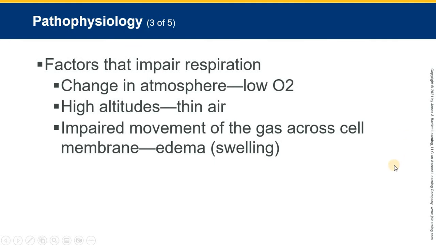A change in atmosphere where there's not enough oxygen in the atmosphere. Think of things like a fire, where there's not a lot of oxygen. If you're at a higher altitude, especially over something like 6,000 meters, the air is thinner. It doesn't mean there's less oxygen in there, just less air total. So there's still 21% oxygen, whether you're at sea level or the top of Everest. But since there's not a lot of air to breathe, that 21% means fewer oxygen molecules, even though it's the same percentage in the air.